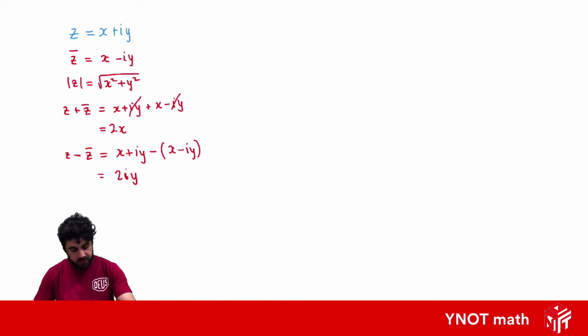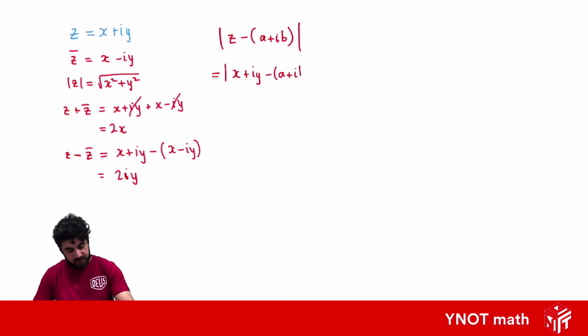Let's look at the modulus of z minus a plus ib. So this is in the form of some complex number z minusing another complex number. So let's sub in z as x plus iy minus a plus ib. So we're going to get the modulus. Let's group in our real terms. So we've got x minus a plus, we'll factorize out our i out of our imaginary terms, and we'll get y minus b. And the modulus of this, we just take the real part, which is x minus a, and square it, adding in the imaginary part squared, and all square rooting it.